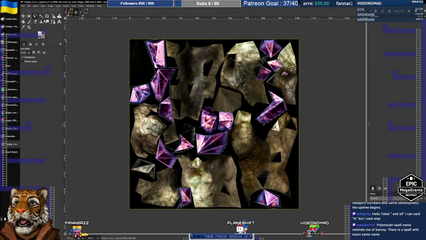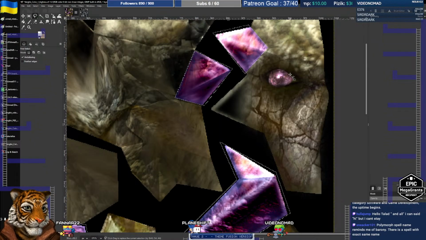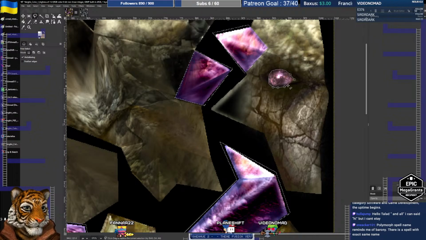And then the eye. I really like that the eye was kind of blue. I think we use the same filter, right?